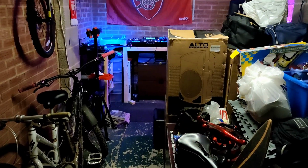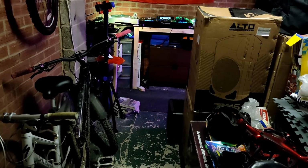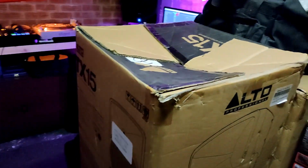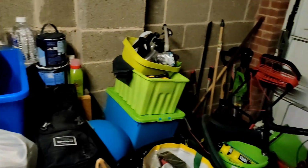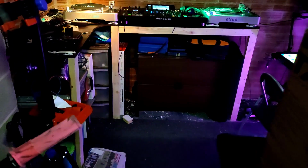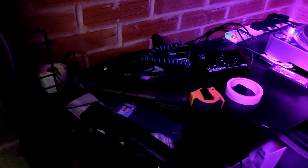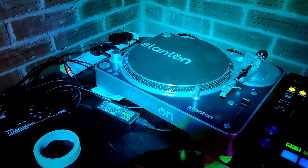Okay, so here is the exciting bit you've all been waiting for, my studio tour. So as you can see on the left hand side, we've got a few bikes there. As we creep towards the back and take a peek over on the right hand side, we've got a few boxes, a lot of boxes. We've got all sorts of junk just chucked in there because there's nowhere else for it to go. And we come to the back, which is the main sort of studio area. And on the left here, we've got yet another area where we just dump stuff.